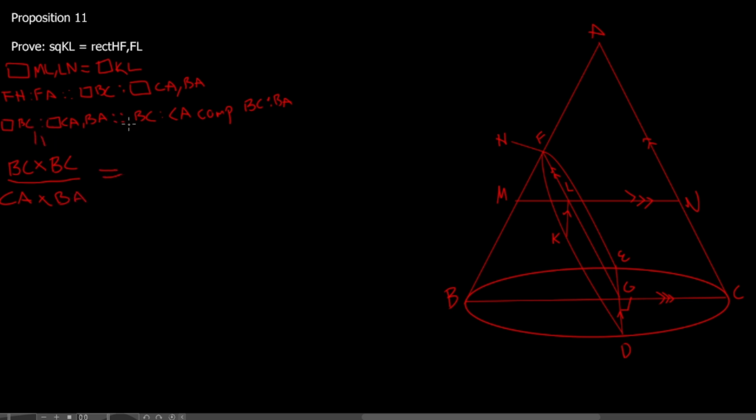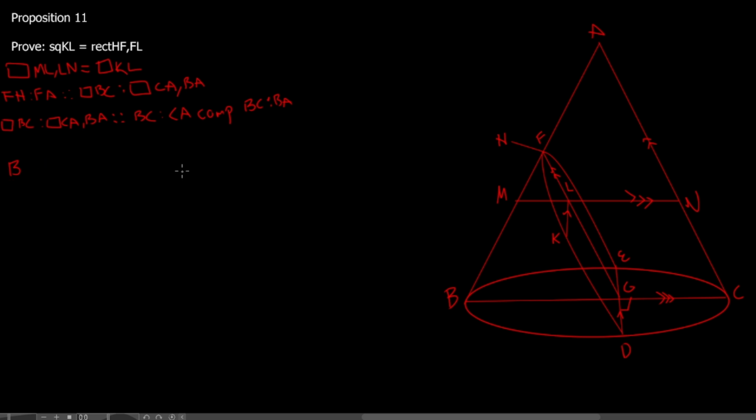And every two colons could be written out by an equal sign. Compound means multiply. So that's a quick visual aid as to what compounded ratios are. But if you want to check the Euclid, it is, I believe, Euclid 6.23. But yeah, that's just an explanation going forward of what compounded ratios are, how they work.